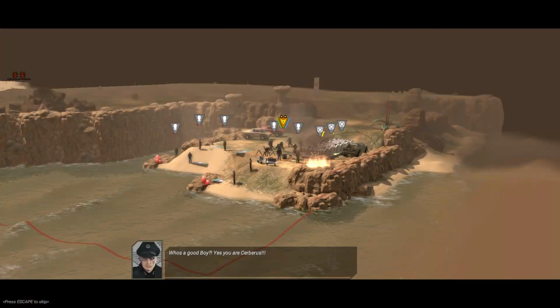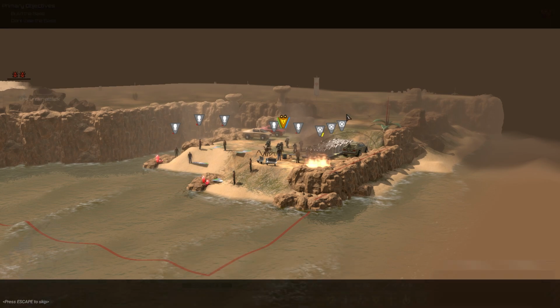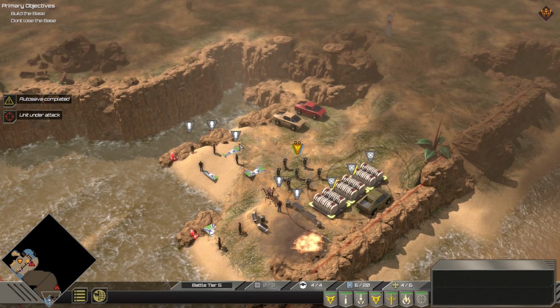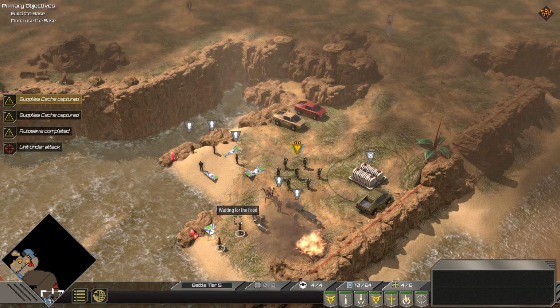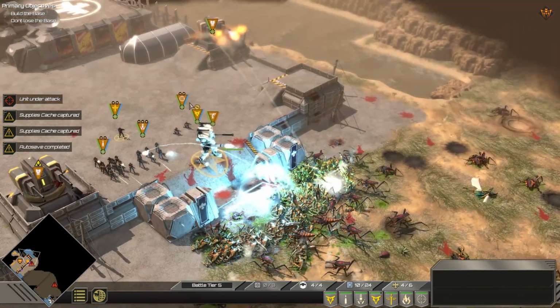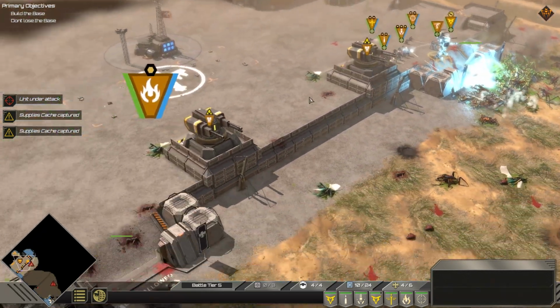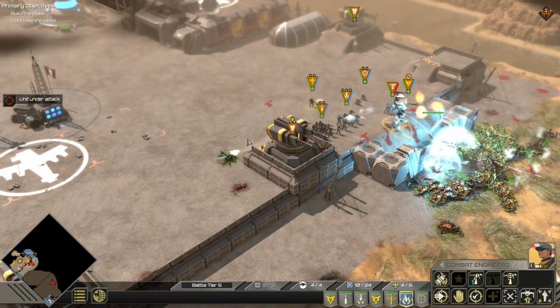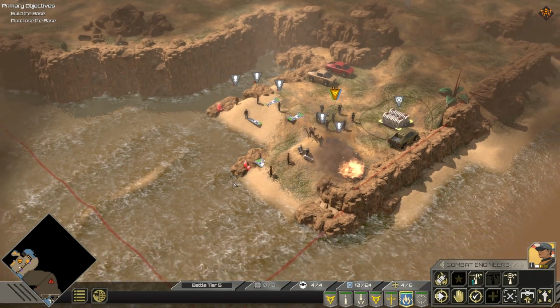I missed that dialogue. Who's a good boy? You are, Cerberus. Food's ready in a bit. Get a plate if you are hungry. Okay, is this like an Easter egg kind of thing? Beach enthusiast, swimmer. Waiting for food. Cerberus is a bug. Interesting. Cerberus is actually like a pet insect over here.